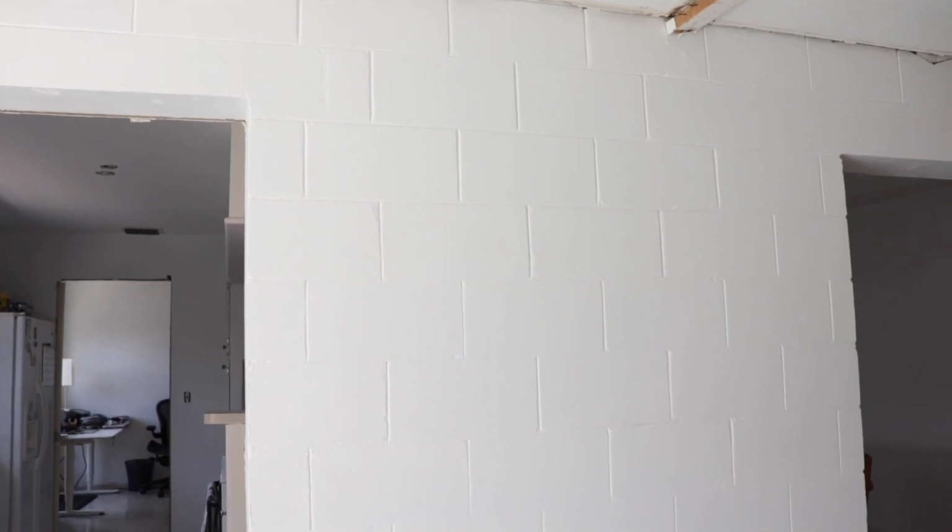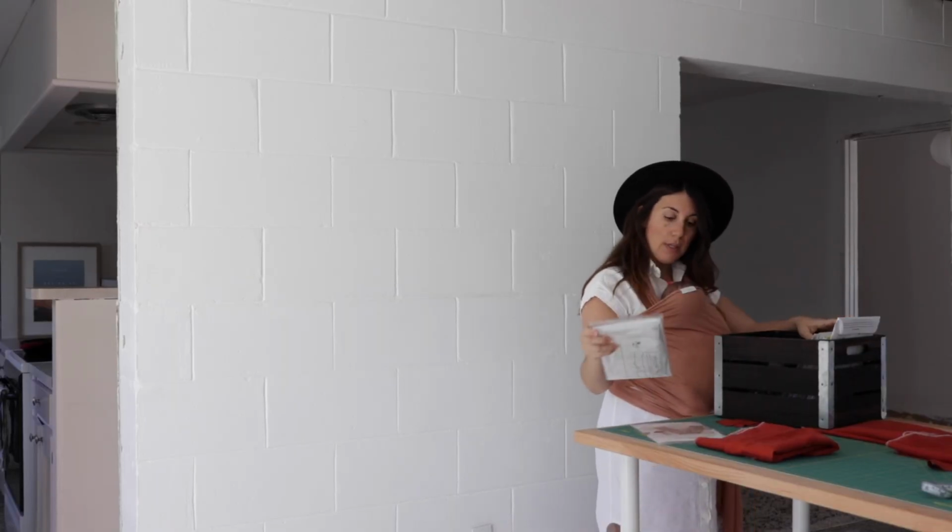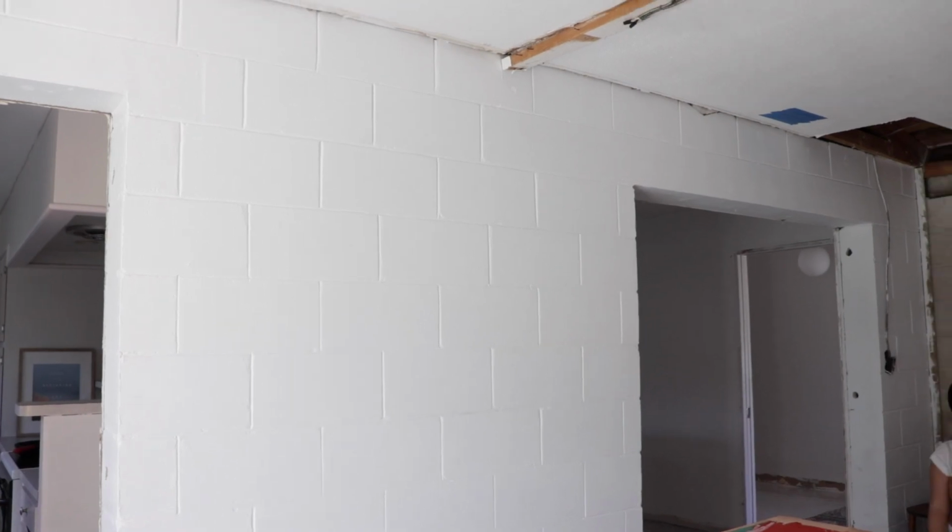I literally just made this up yesterday. I think this would be the greatest place to take photos, on this wall. We decided to keep the natural brick exposed. It was disgusting. This was carpeted with two layers of linoleum on top of it, and this was all old school wood paneling, and my husband was like, let's just rip it all down and show the brick on the walls. I'm really glad we went with that decision because it looks great.